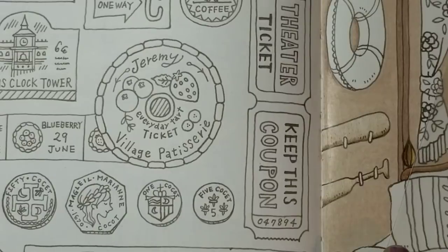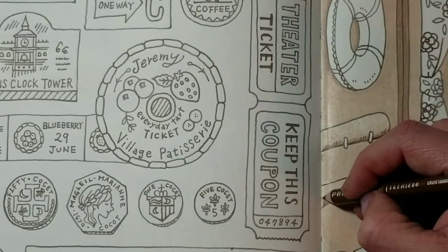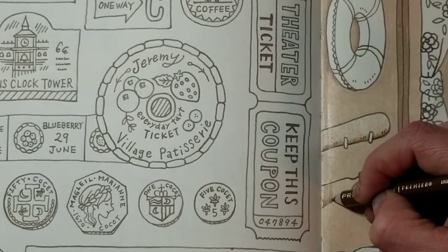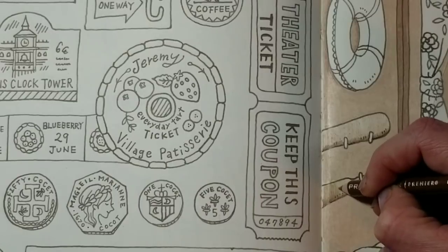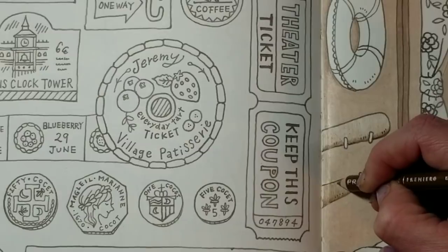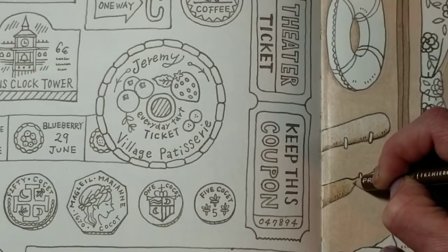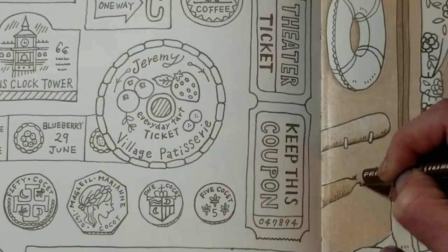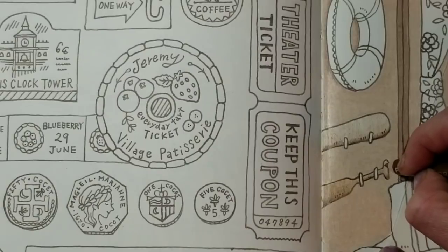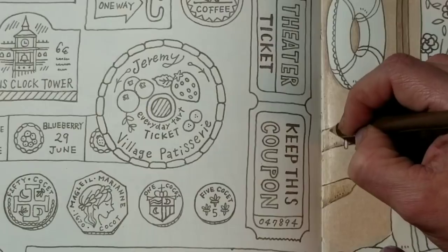All right. So now I'm going to come back in with light umber. I'm going over everything again with light pressure. I'm starting to use the circular motions now so that my pencil lines are not visible. Again for this one.